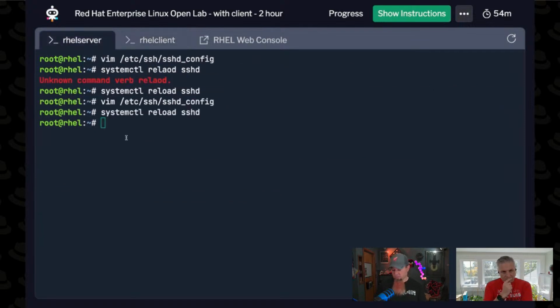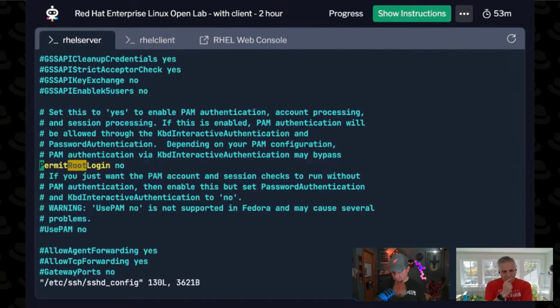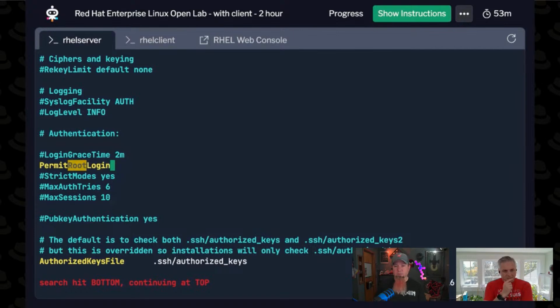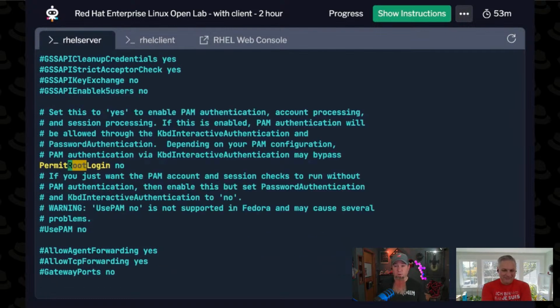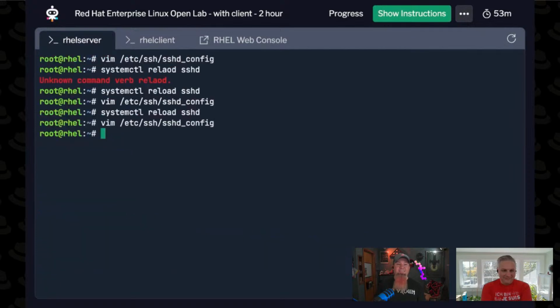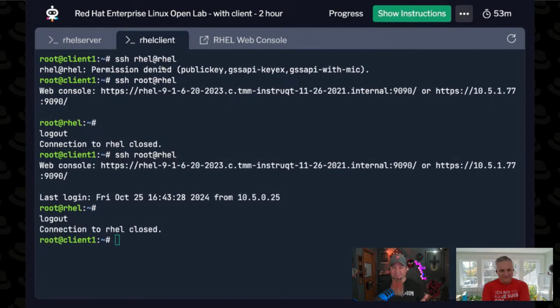I didn't test this because I assumed it was going to work, but sometimes the setting is in the sshd config more than once if you use automation to configure this stuff. So let's try it again. Ah, there it is. See, it's there twice. That's whoever made these systems, Scott, terrible administration. Let me check, see if it's there a third time. No, it's not. So let's reload it again, and this time it should not let me connect as root.